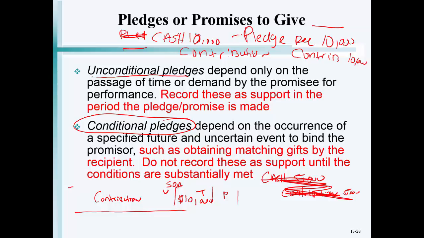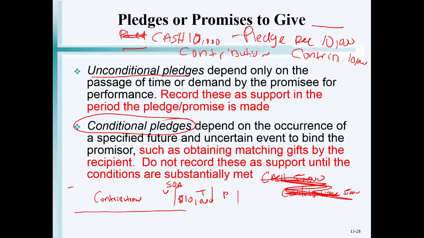Right? What happens if someone says, I will give you $10,000 after you find a home for 10 dogs, and I found a home for 10 dogs? Where should I report that on the statement of activities? Nowhere. I have not found a home for 10 dogs, so I don't recognize it, right? This conditional versus unconditional is telling me whether it's going to be reported on my statement of activities. If I haven't met the condition, I don't take the contribution, so it's not showing here, right?